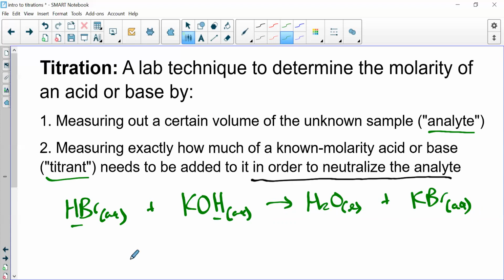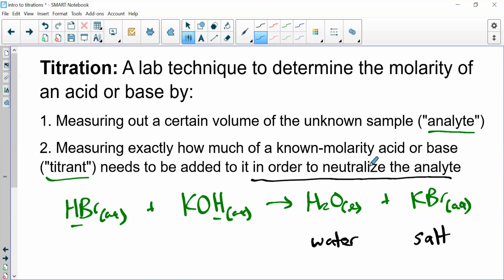It's a double replacement when you have an acid and a base. And you always produce two things on this side. You produce water and you produce salt. Salt is any ionic compound that doesn't change pH. Technically, any ionic compound that's not an acid or a base is called a salt.